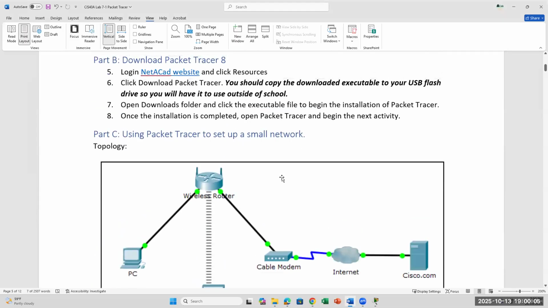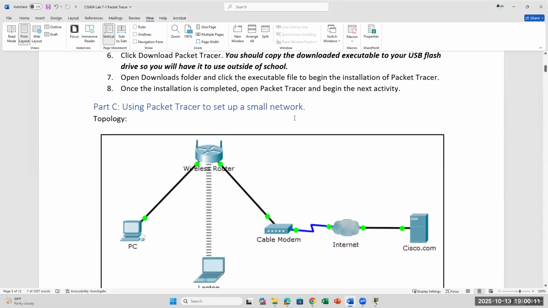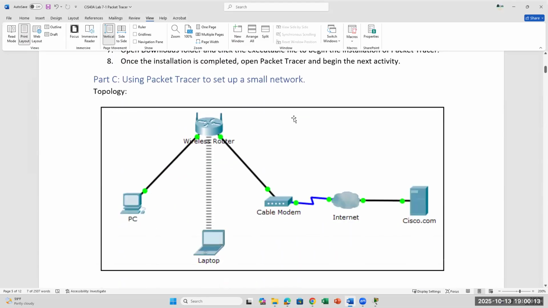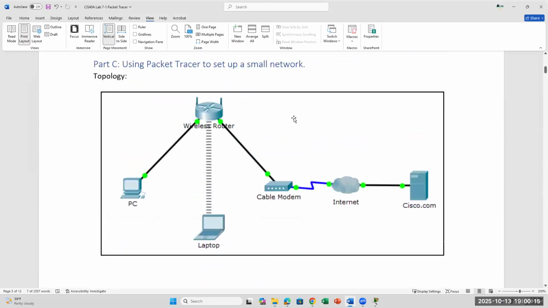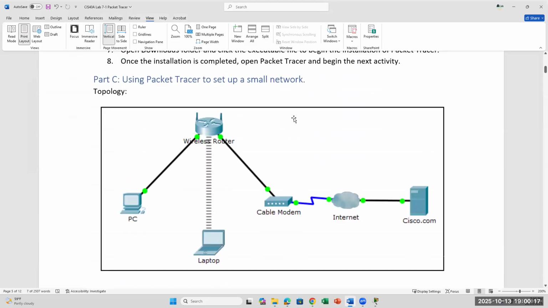Okay, so once you have your Packet Tracer open, just like your topology, you are going to drag your PC onto your canvas, and you are going to drag each of these components, and then you will be able to set up your cable and link. So it walks you through.